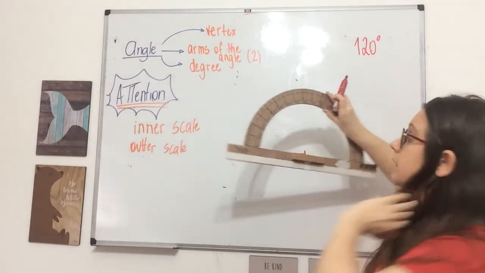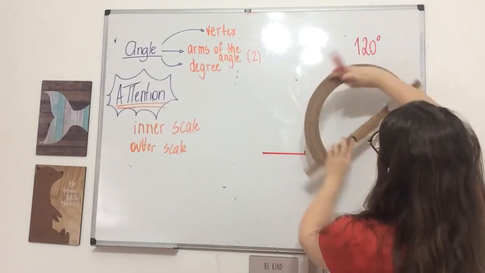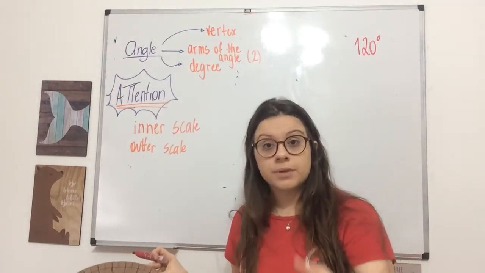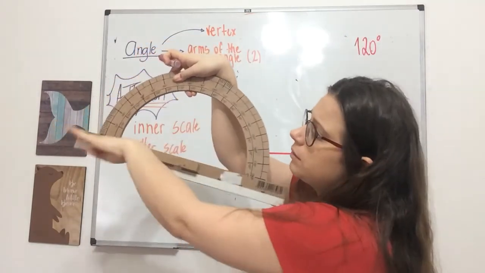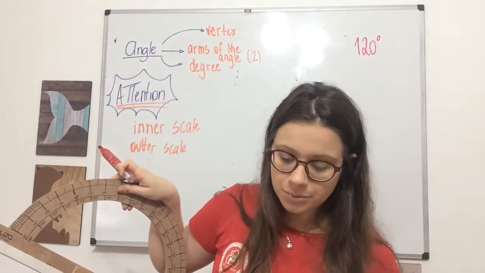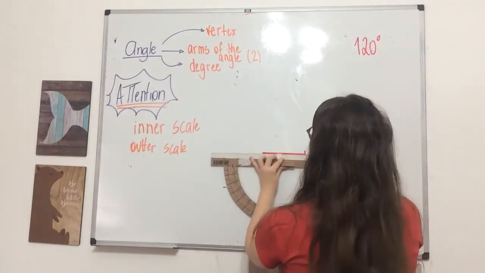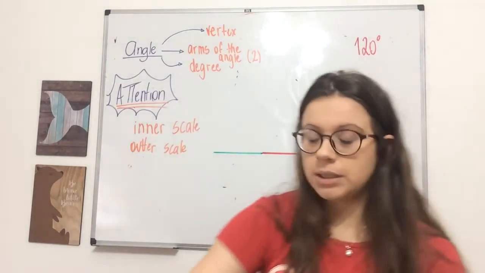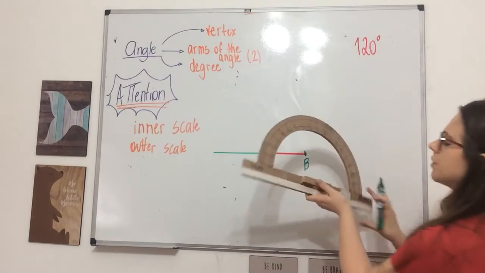Important. It doesn't need to be on the horizontal, it can be in any direction that you want. You can build like this, like this, like this. It really doesn't matter. The important thing is the vertex is on the center of your protractor and the arm of the angle is on the 0, on the line of the 0. Just like we used to do when we measured angles. So let me continue this line so it's easier for me. I know that lines are infinity, so it doesn't make a difference. The length of the arm is not going to make a difference in my angle.